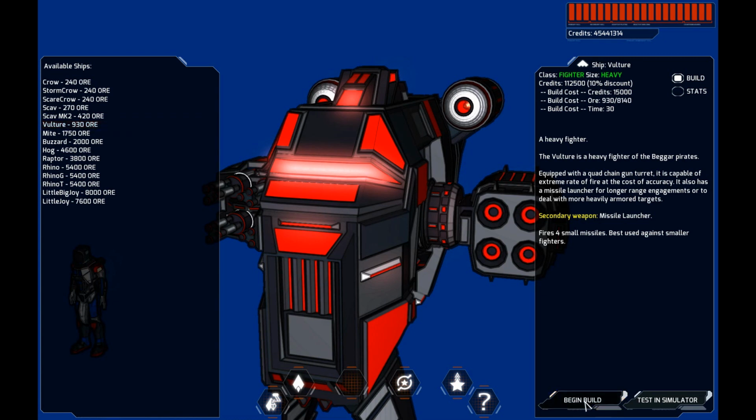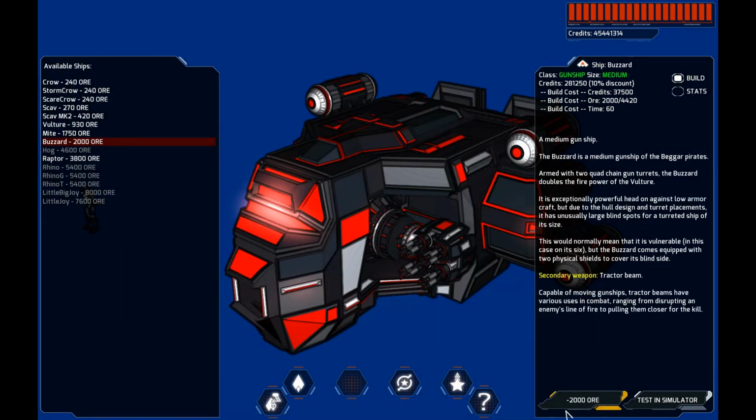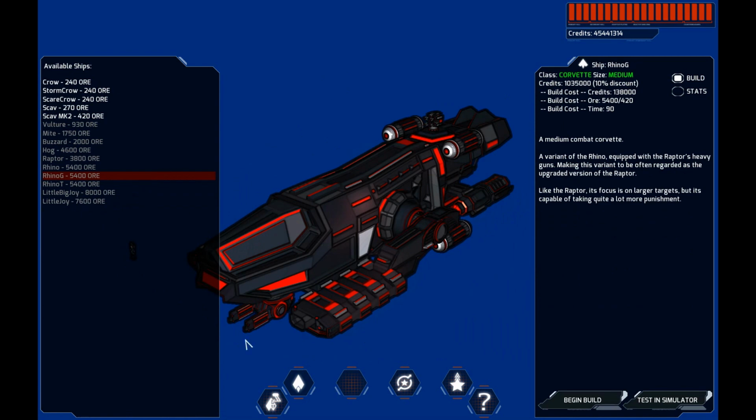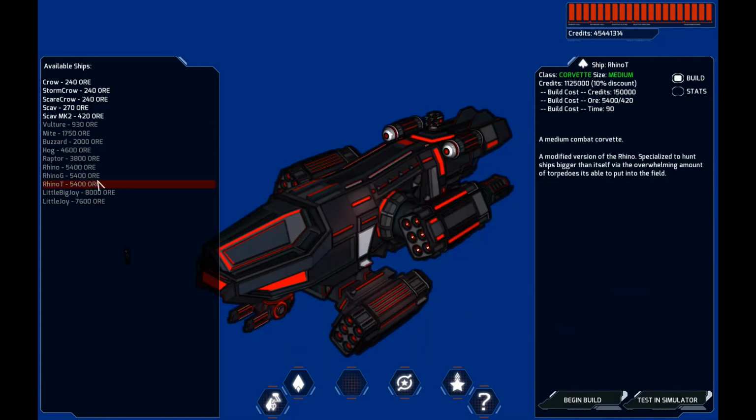So let's build a bunch of vultures. Let's take a look at our hangar. We see that vultures are going to be built here. And let's build a buzzard and another buzzard. Carriers can build fighters, gunships, and even corvettes. The difference is that when you build fighters, they're built to your hangar. However, when you build a corvette, the corvette is immediately launched from your ship.